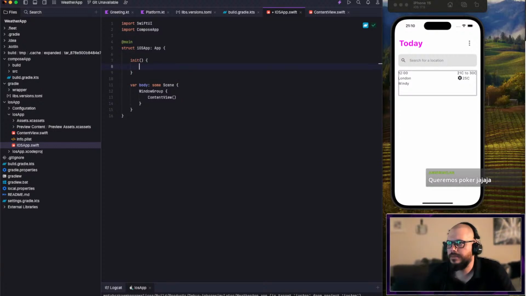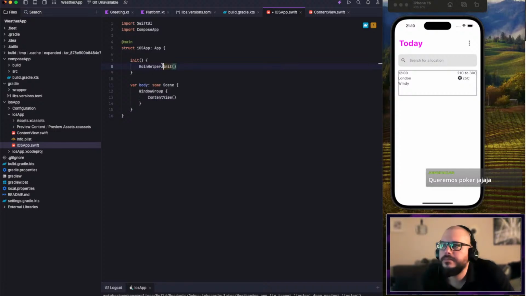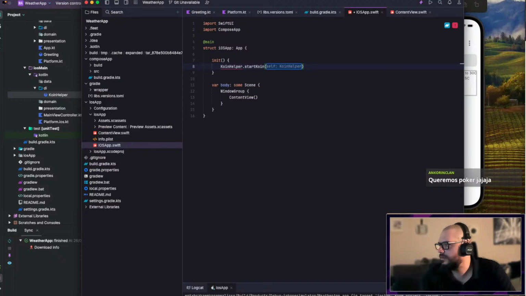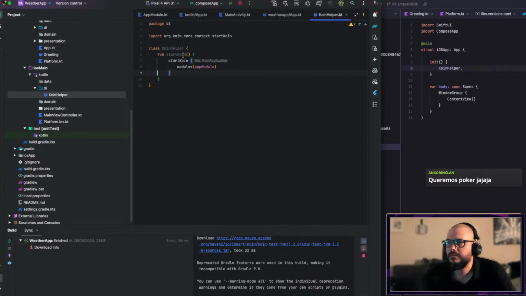On this import of ComposeApp itself, we call KoinHelper.startKoin. No, it actually needs... let's put start. Initialize can be.